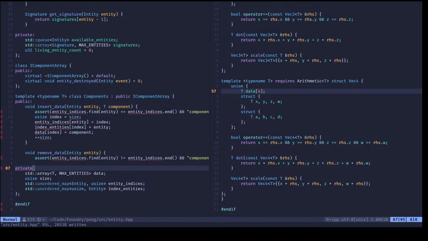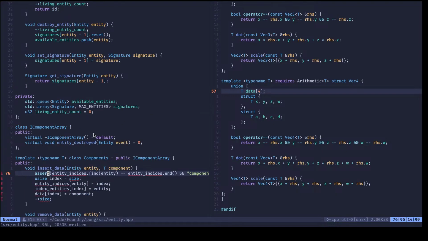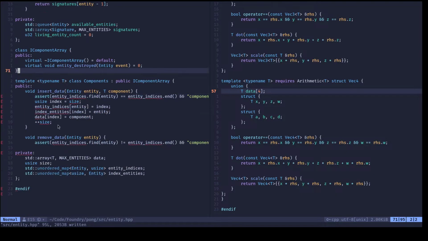Huh? Okay, what's going on here? Crazy, what's going on here? Indices.